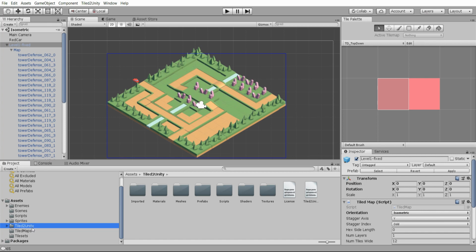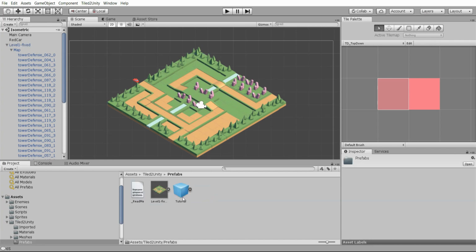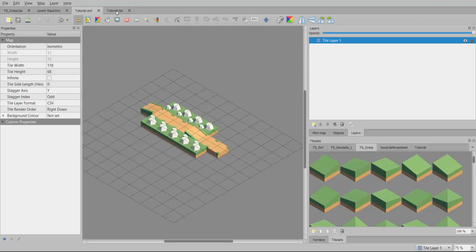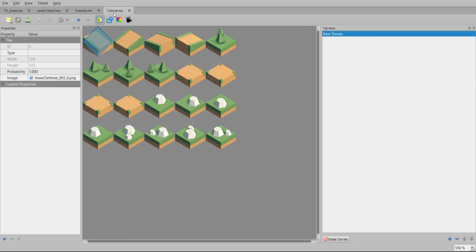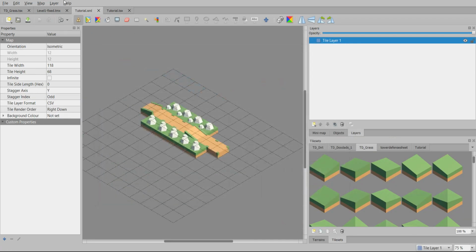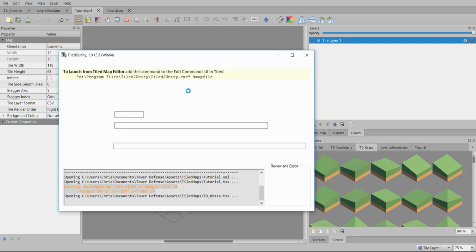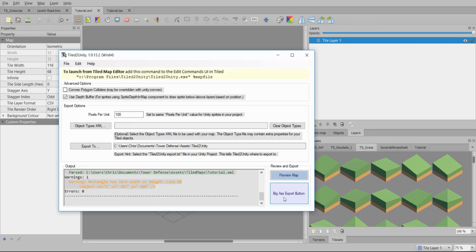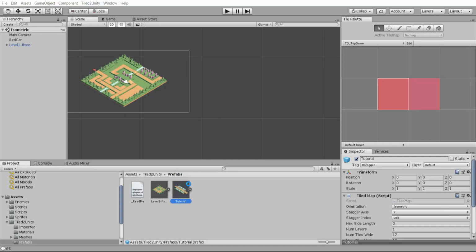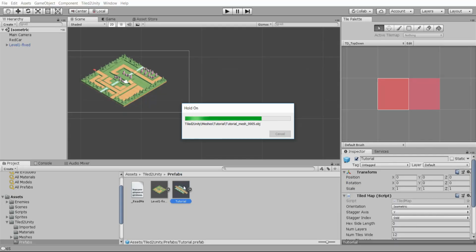So it's going to pop under Tiled2Unity and then prefabs, I believe. Yeah. Okay, so in order to get the tile map to actually import there, I needed to restart Tiled. But I think what I just needed to do was save the tile set. So save your tile sets and your tile map before you do the Unity export. But from there, just have the tile map selected, open up Tiled2Unity, and then go ahead and export that. Okay, so zero errors, and it should reload right in here.